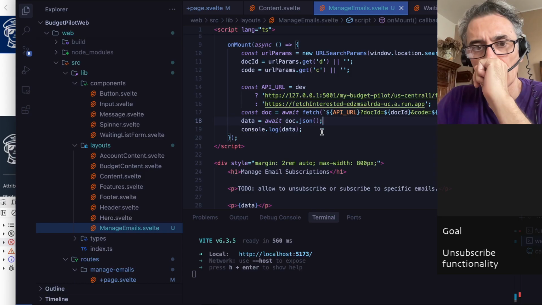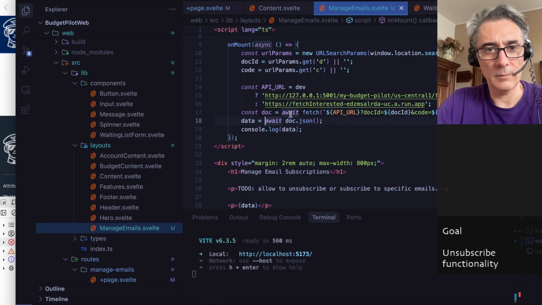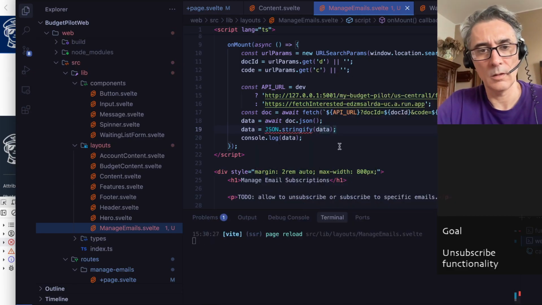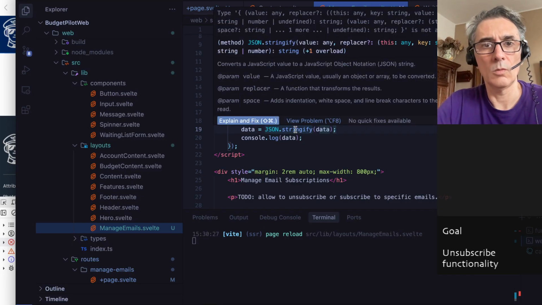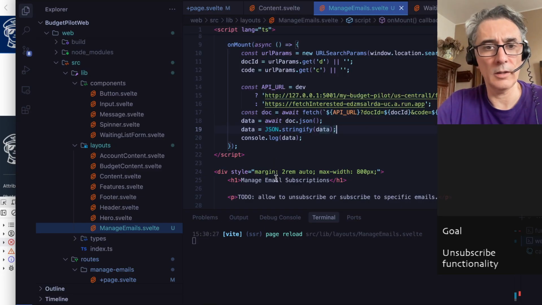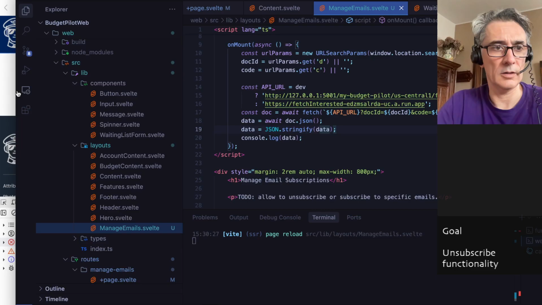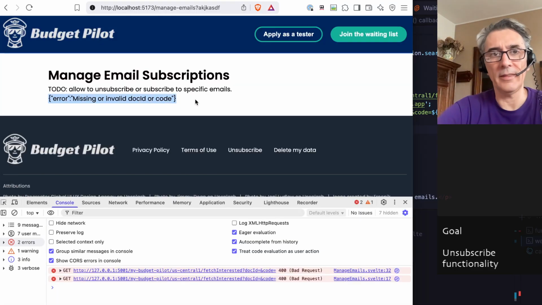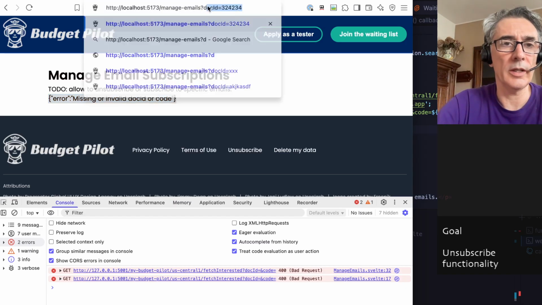But to just see this data, let's do data equal JSON stringify data. Ooh, it's not correct. Ah, no, yes, it's missing. Oh, invalid already. Okay, that's fantastic. It works. Can call it.